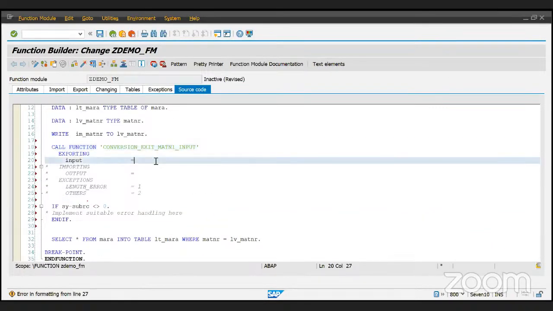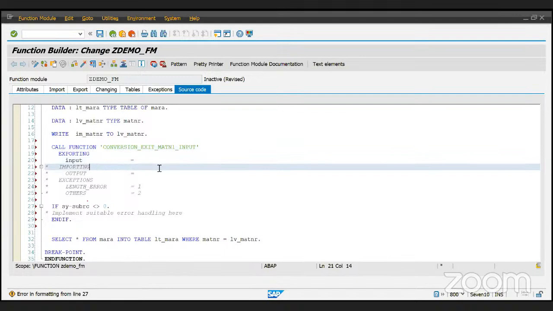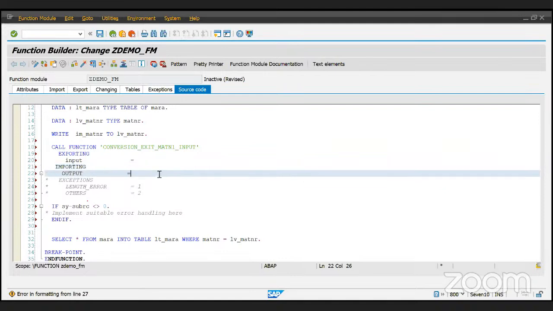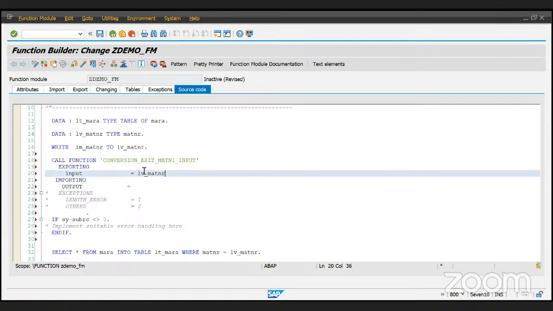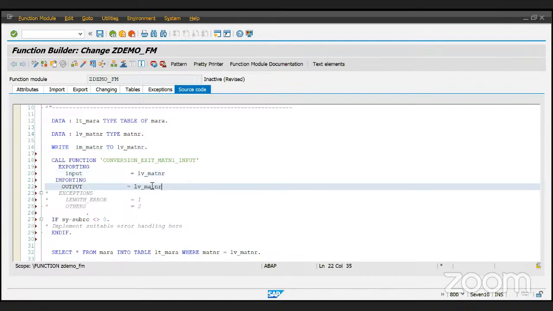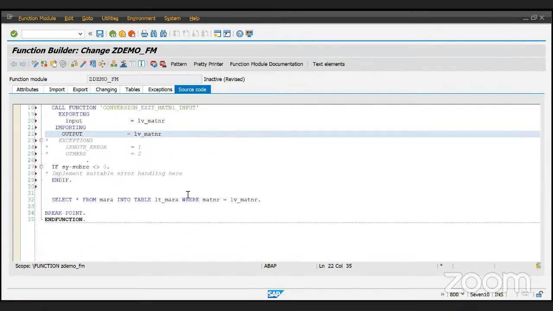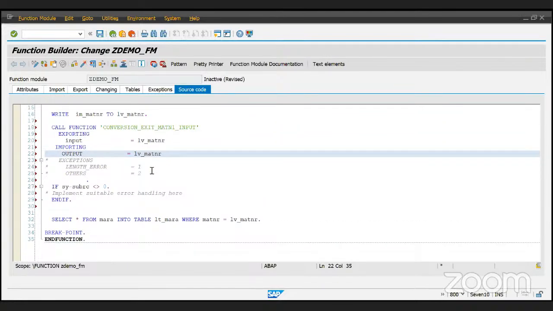Remove this thing. Importing is fine and input is fine, and then output, give the value as lv_matnr. If you want to give some other variable, that is also possible. You can pass the value in lv_matnr. Now it will give you the value with zeros. So let's check. Pretty printer, and activate it.